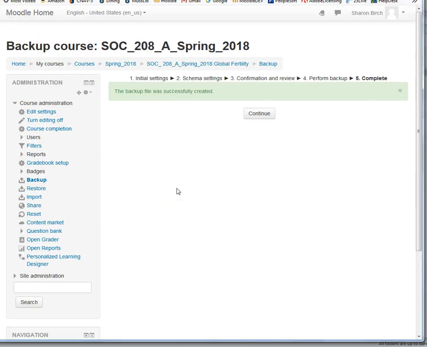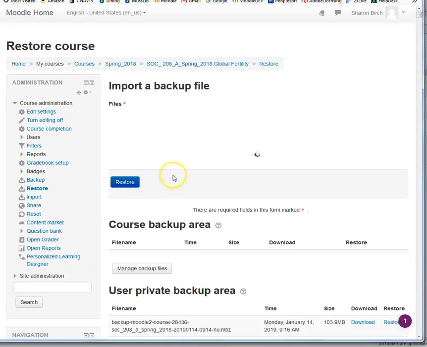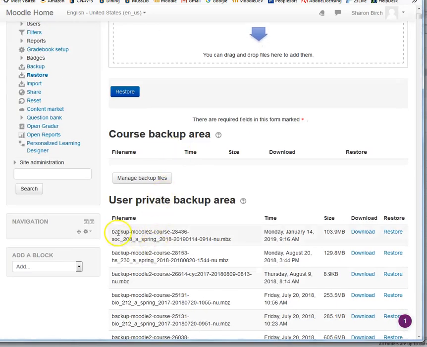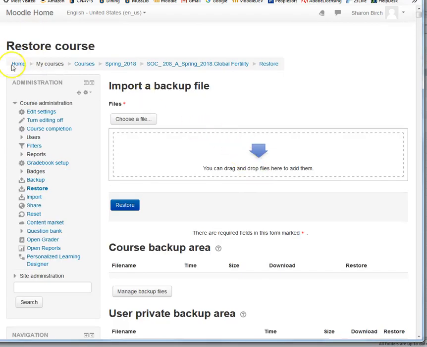Once the backup file is successfully created, you'll get this little message, and you just say continue. And this just shows you where it's been stored, and I like to come in and confirm, yes, this was the course site I wanted to back up, and it's done. I could now download that off and store it on my hard drive if I wanted to. I'm not going to. I don't have any reason to in this case. It'll remain here inside of Moodle for me to use elsewhere.